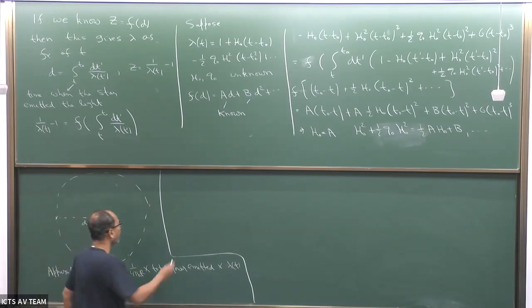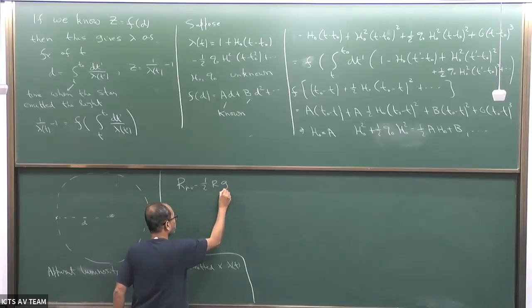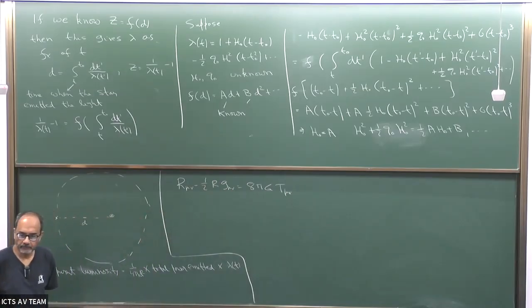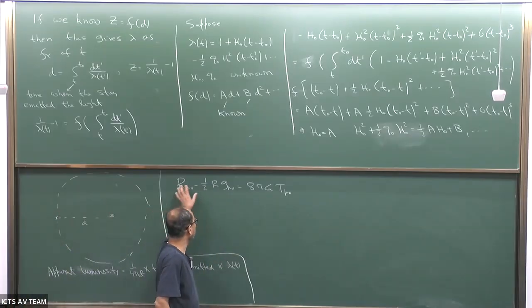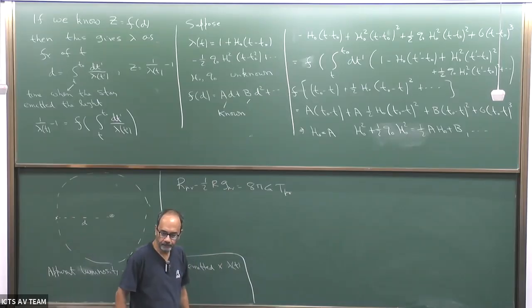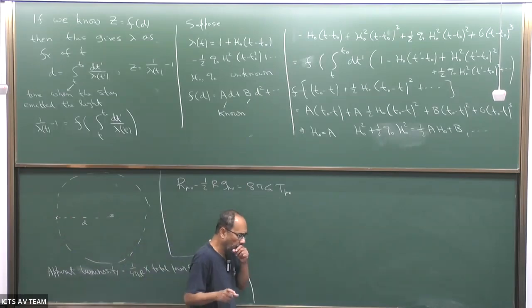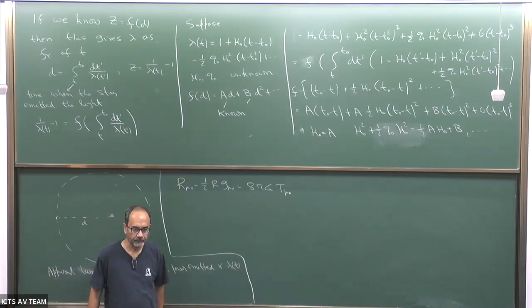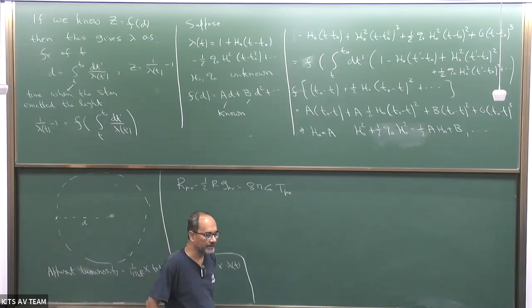So we want to solve R mu nu minus half R g mu nu equal to 8 pi G T mu nu. And you want to know what kind of T mu nu could possibly give rise to a metric of the kind that we wrote down. Now, there are two ways of doing it. One is that you already know the metric, so put it on the left hand side and see what structure this left hand side has. That will tell us what structure T mu nu should have.